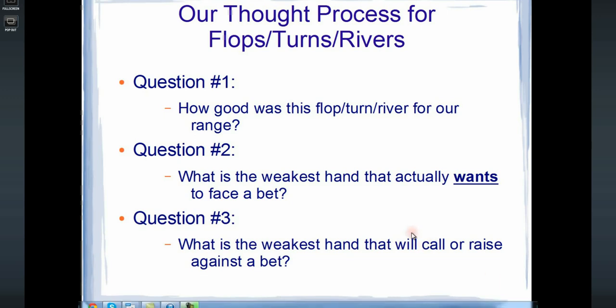So my goal here is really just to show, even if we don't have many hands in our range that want to face a bet, especially if our opponent's betting range is pretty polarized, we're not usually going to want to face a bet with many hands in our range. But that said, even though we don't have many hands that want to face a bet, we're usually going to be defending pretty aggressively. So we're usually going to be calling or raising with some hands that are still pretty weak, because calling or raising is more profitable than folding, even though we wish our opponent would have just checked.